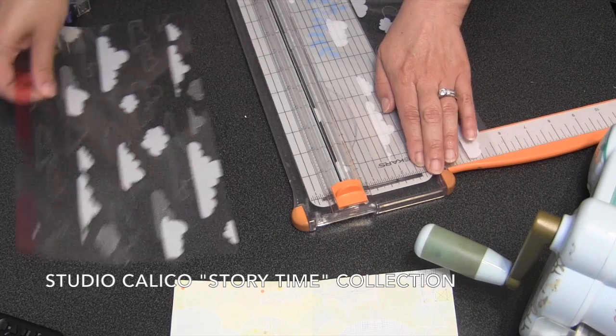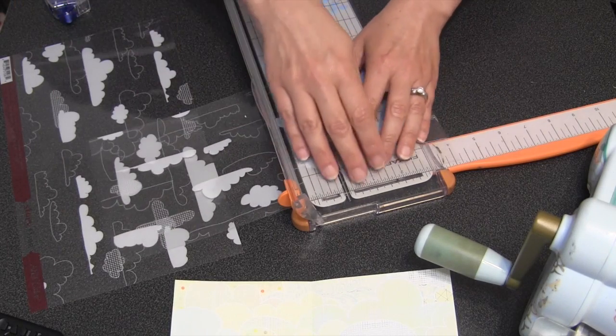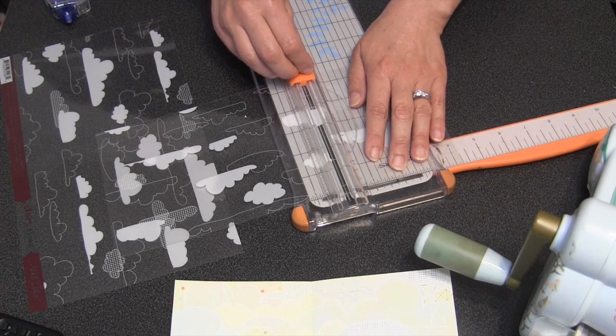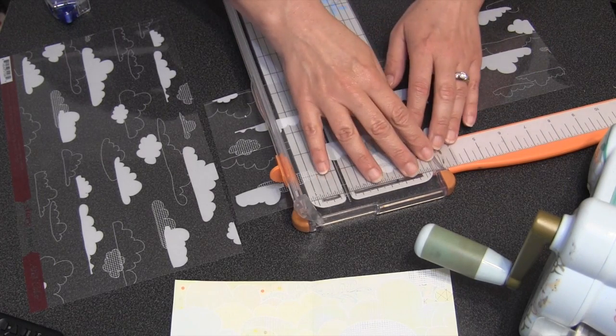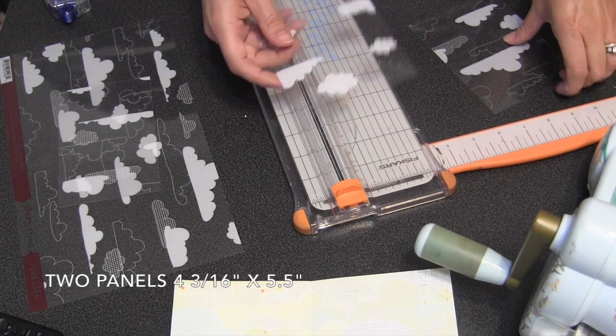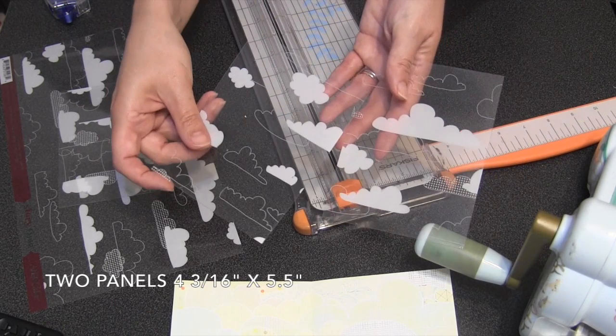The height of it, I want it to be the same as the card, so that'll be 5.5 for me. And I want each panel to be just about the width of one panel of the card. So in my case, that'd be 4.25. But I'm going to come back about a 1/16 so that it's just a little bit less than the width of the panel. And that way it won't bunch up in the fold.